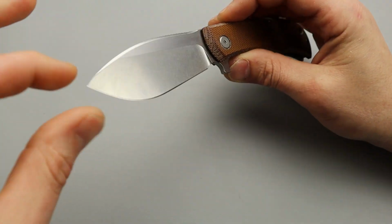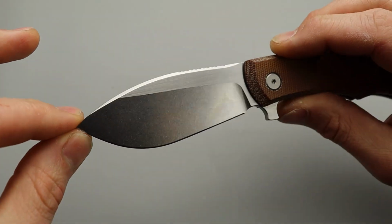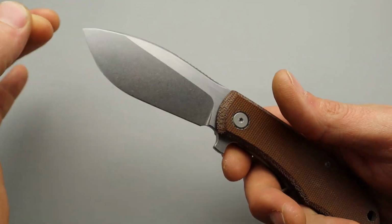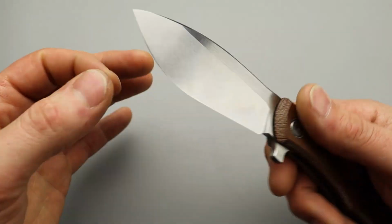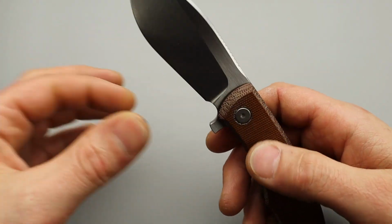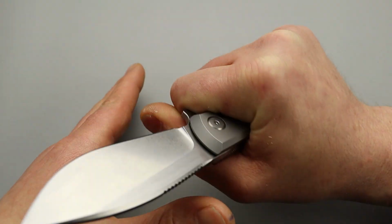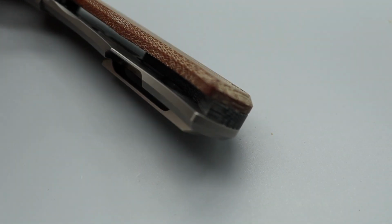The satin finish is a two-tone. We have a satin spine and then a stonewashed flat grind. It is a nice broad flat grind, robust blade, nice and thick spine. It's not going to be something you have to worry about breaking or the tip chipping. Because it's so broad, it does get down to a relatively decent edge. Still somewhat thick, but not crazy. And because it's so broad and the leverage is so good, it seems like you're going to get some good cutting performance out of it, at least very comfortably.